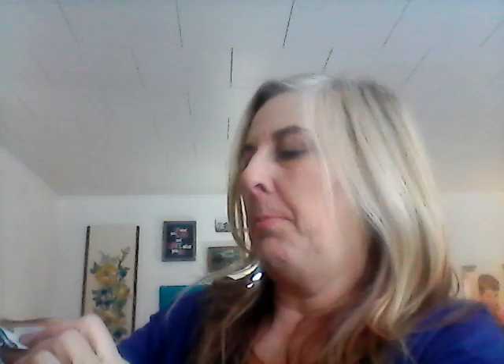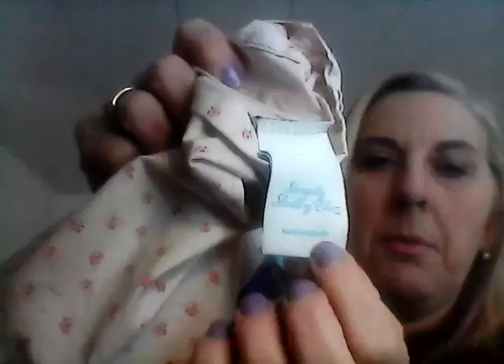When you find the actual legitimate Simply Shabby Chic tag, if you're willing to do sheet sets — they're not fun to photo because I photo all areas of it so people know there's not a stain in the middle. But this is Simply Shabby Chic. It's a great brand — if I had found the sheet set to this, we'd be looking at like a hundred bucks. But I didn't, so I'm just going to wash and sell this one pillowcase. I'll get about $10-12. I went through every bin looking for the second pillowcase, but it did not happen.